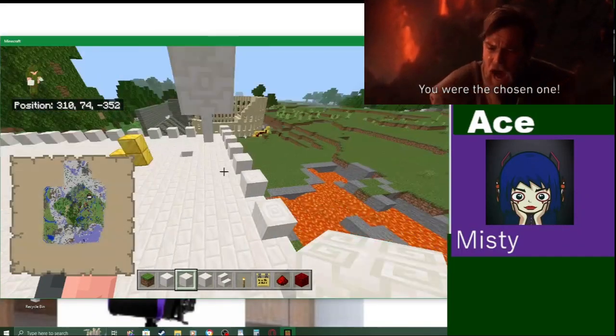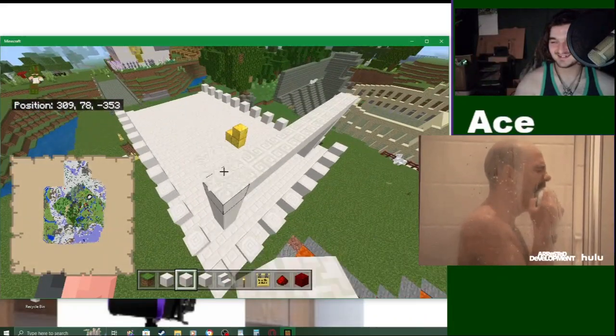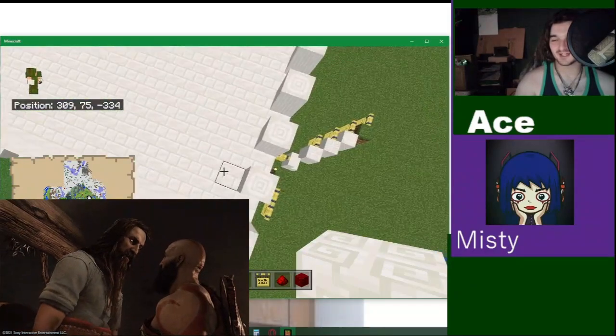Skywalker. You were the chosen one. I loved you like a brother. They said you've been balanced to the gods, not trying to destroy them. Literally every god to Kratos.